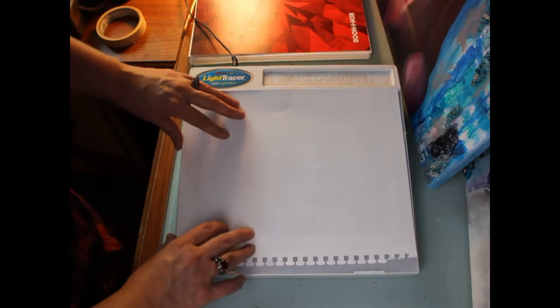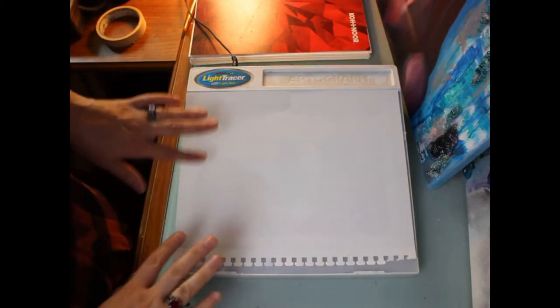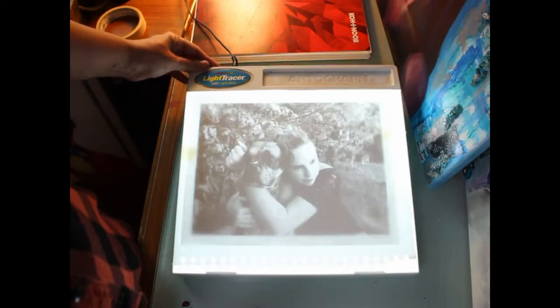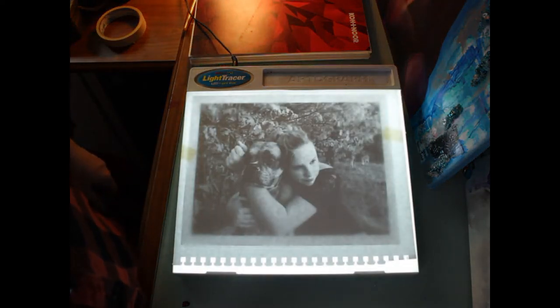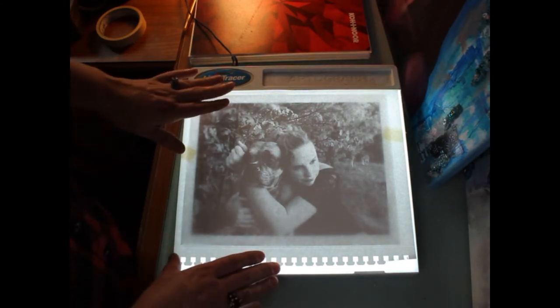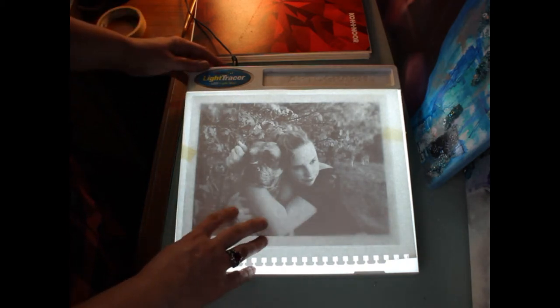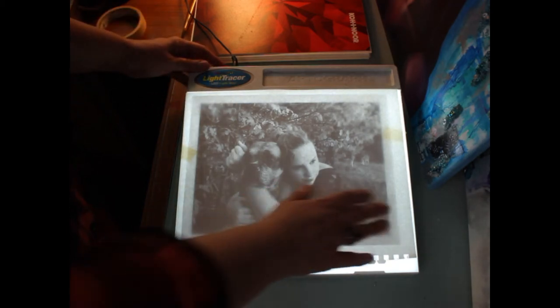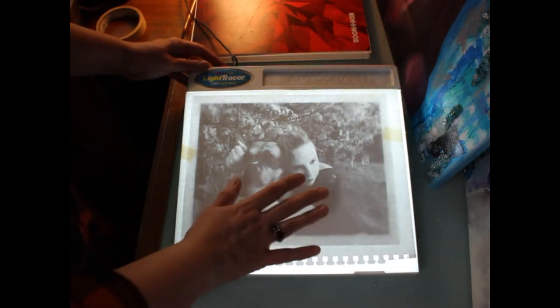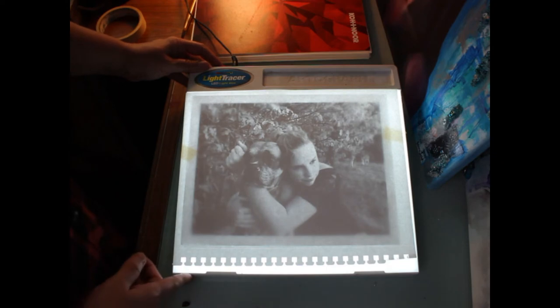So if you do it without the light on, you get your paper over your photograph. And then once you turn the light on, there is the photograph that you can trace over and get your drawing. And I'm going to go ahead and tape this top paper over on the side here so that it's stable, but I can still move it if I have the light box turned off and look underneath.